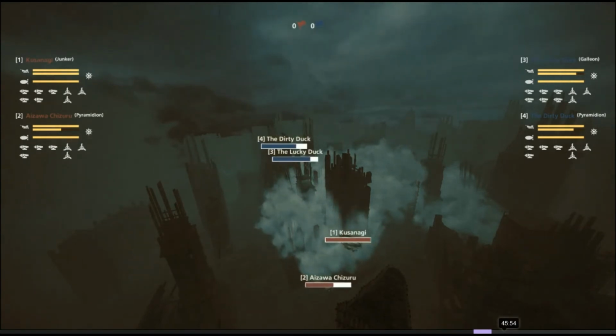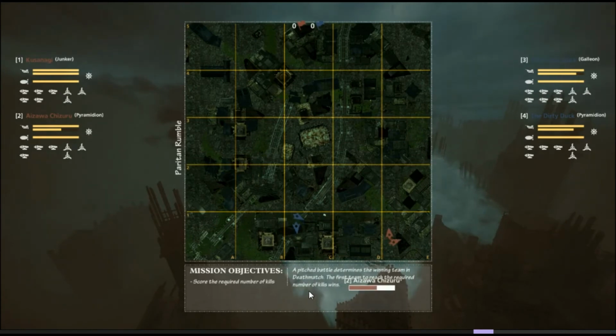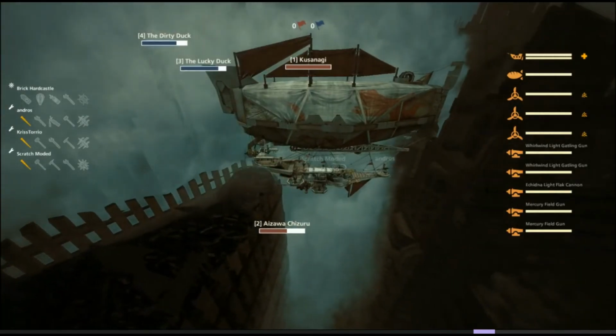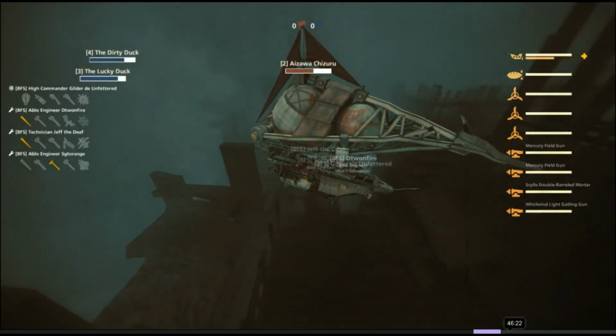Anything else I want to say? Yeah. It synergizes really well with 2 Merc cannons on the Pyramidion. Dirty Duck did end up only taking 1 Merc cannon this game. Kind of interesting fact. So yeah. Lots of buffing potential from the Kusanagi. I think that might have been what helped him run away from the paddling.